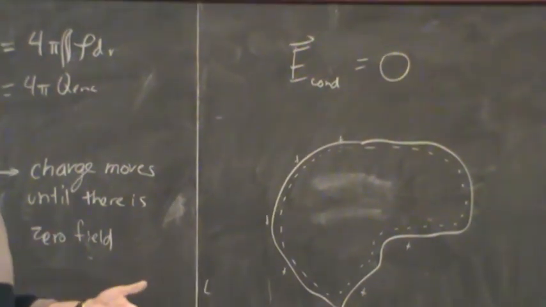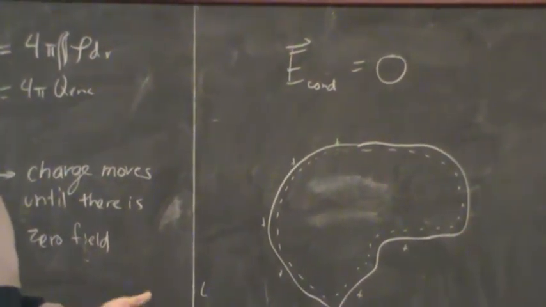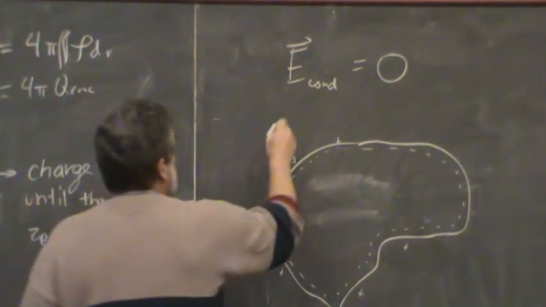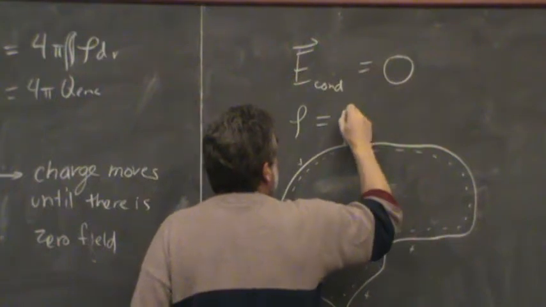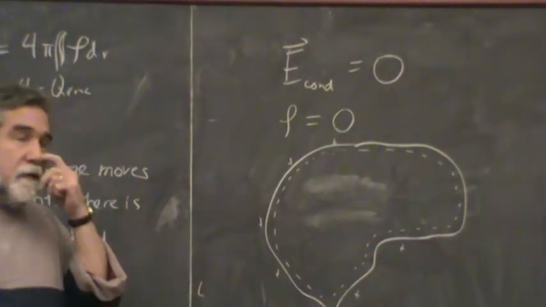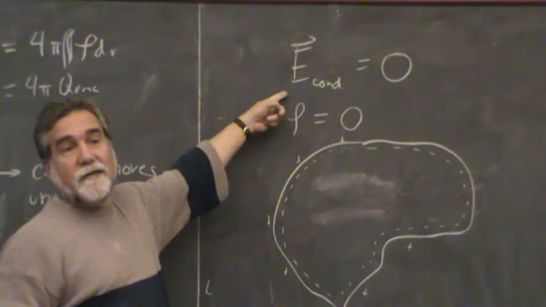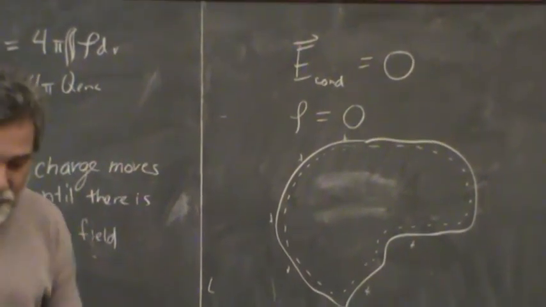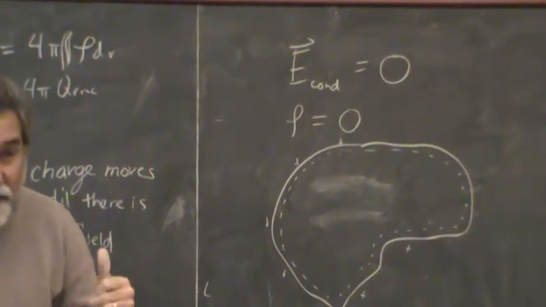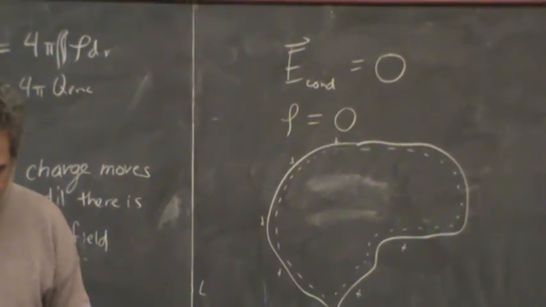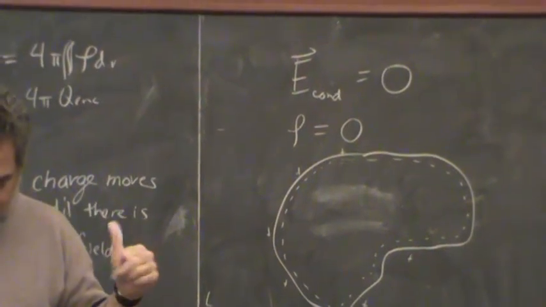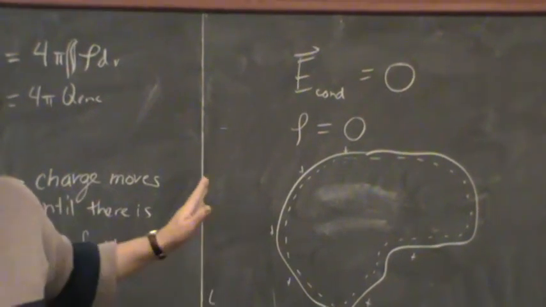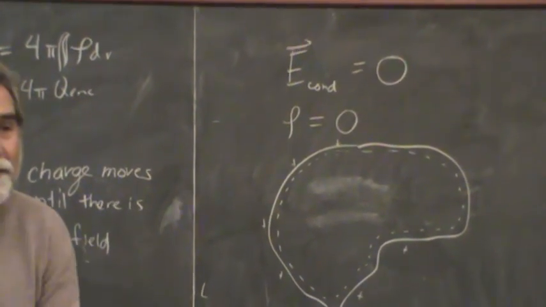A corollary to that is that the net charge density inside the conductor must be zero. So charge density inside a conductor is zero. Well, that follows from the electric field being zero because I can take divergences as well. But I'll say that that's all a consequence of, once you know the field is zero, then Gauss's law tells you all of this: charge resides on the surface, field is zero, net charge density is zero. That's all that we're going to do right now as far as ramifications of Gauss's law, but more will come later.